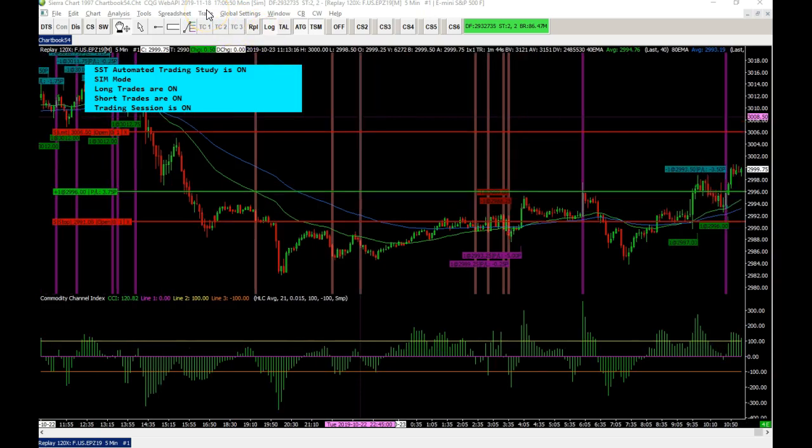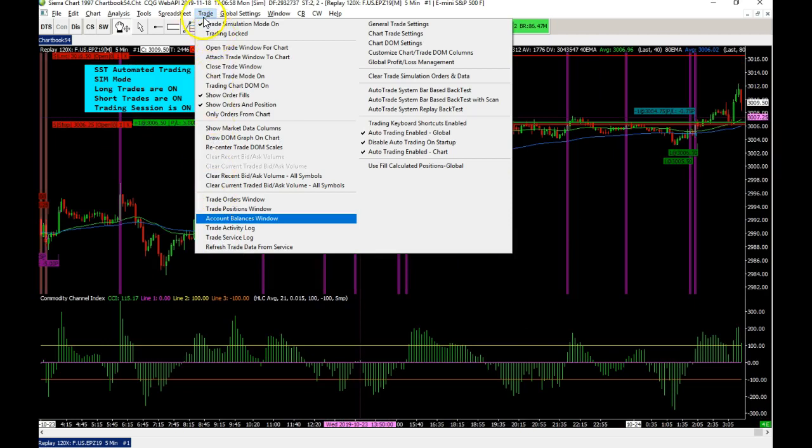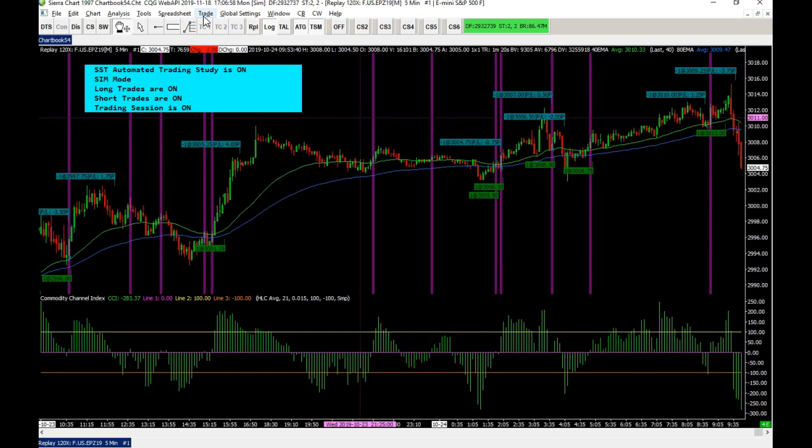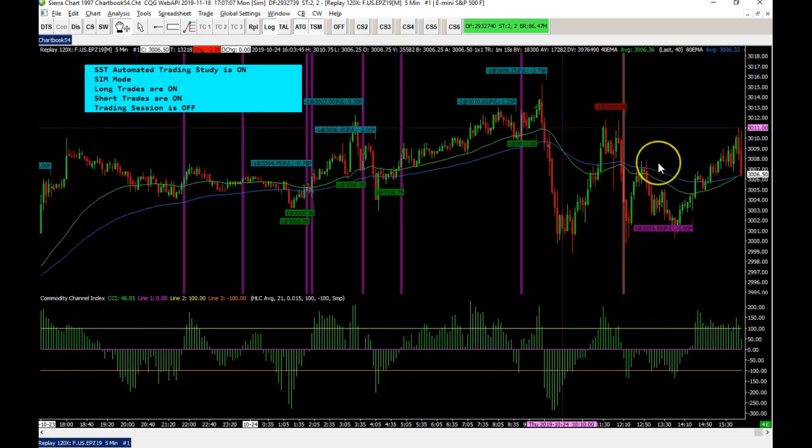If you want to go into the trade results, you can at the end go to your trade activity log and see your statistics and everything that happened with the trades. So this will finalize. This is how it works basically. A simple setup with a few rules, and you can test out a trade idea.